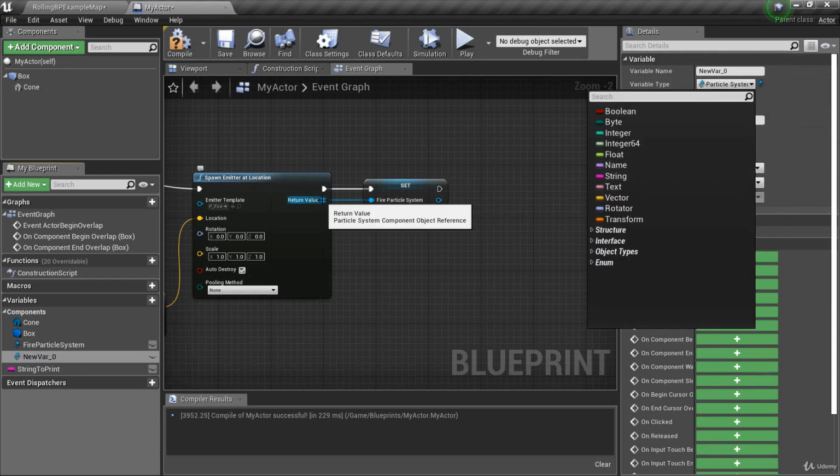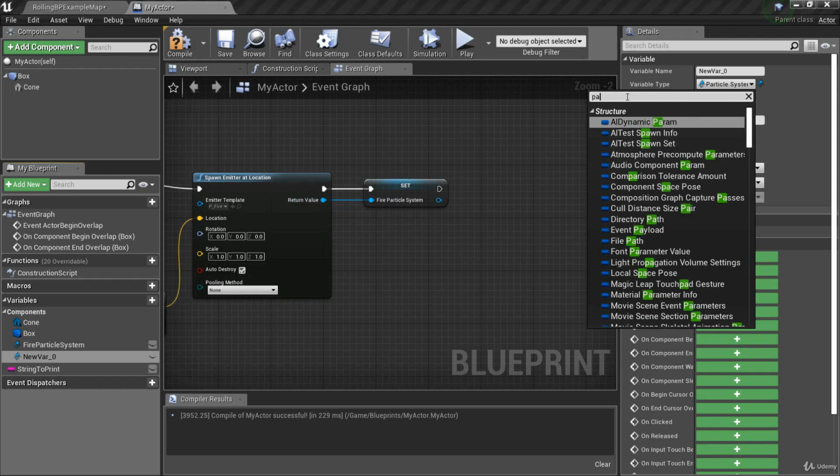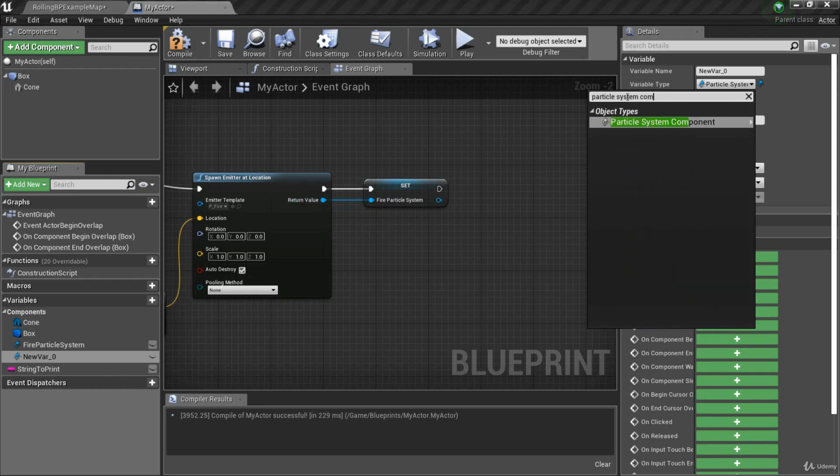And remember, if you want to store a value of something in a variable, the type has to be the correct type. So this particular variable has the type particle system component object reference, and we can type particle system component here, and we'll see that that is a valid type, and object reference is one of several different options here.